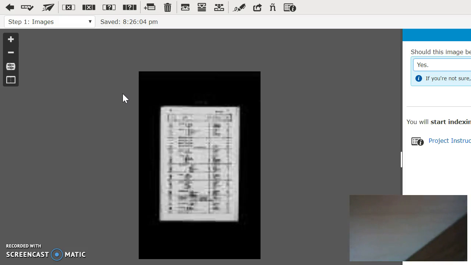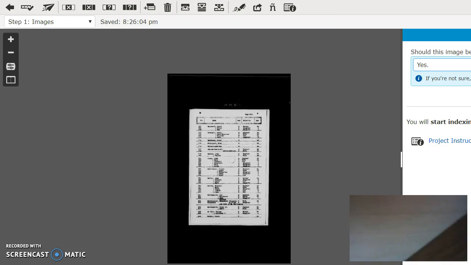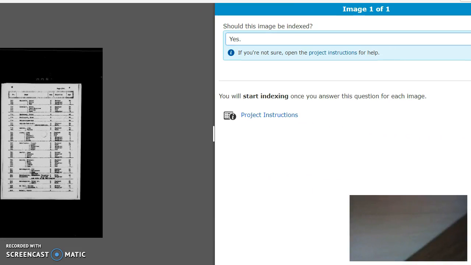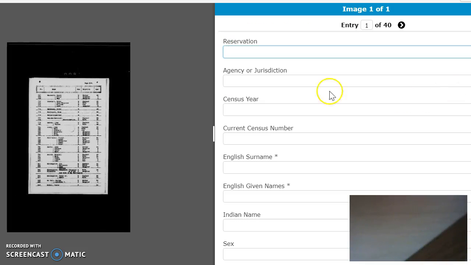Windows 10, Chrome. See if I can move this around. Should this image be indexed? Next.